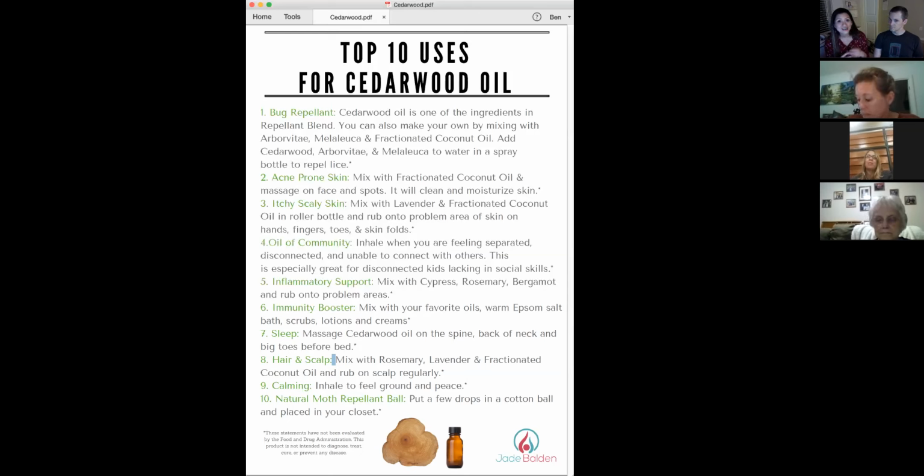So Ben doesn't use any gels. He likes to mix it with a lotion. Just lotions. Yes, lotion and oils, his favorite oils. Rosemary, I think, is a really good one for the hair. And lavender just for the scalp, but adding cedarwood to that would be more beneficial for the scalp. Yep. And of course, the next.